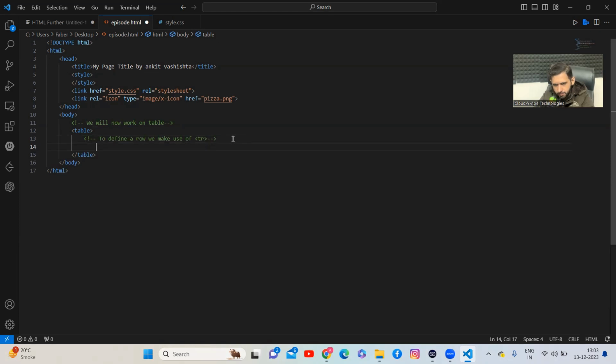Basically we can put up tr, and in this tr the first row should be the heading of the table. To define a heading of the table, we can make use of th.